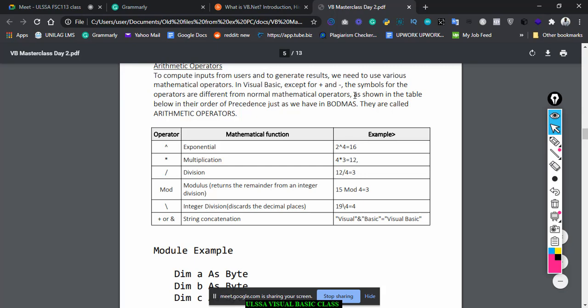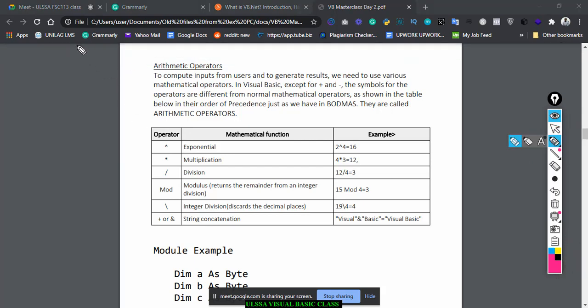So in the order of precedence as well. In mathematics, we have brackets, division, multiplication, addition, and subtraction. So actually, in Visual Basic, we are going to be having P, E, then D. After the D, we'll be having the modulus.